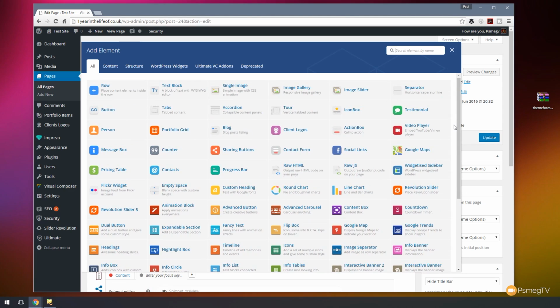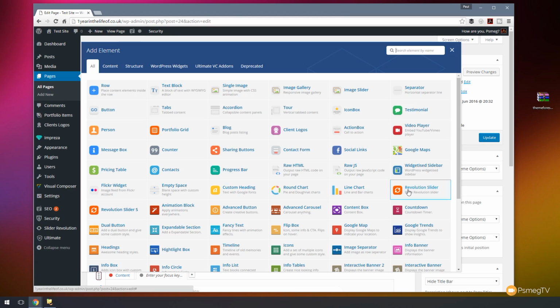We also have the Ultimate VC, or Ultimate Visual Composer, add-ons added into this as part of the commercial theme. So there's a whole range of options that are expanded through that plugin. So you may find that if you use Visual Composer, whether you purchased it or it comes as part of a theme, not everything that we use in here is going to be available to you, but we're going to concentrate primarily in this video on things that are part of the standard copy of Visual Composer. So you should find you can follow along with everything I'm doing, depending upon whatever version of Visual Composer you're using. So let's start off by saying we want to insert Revolution Slider.